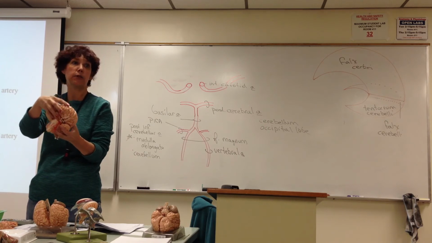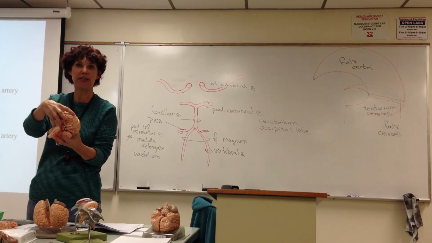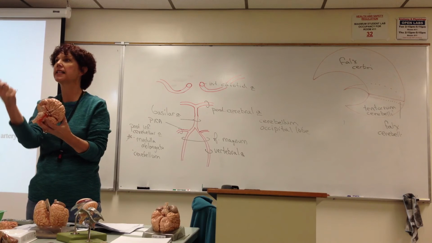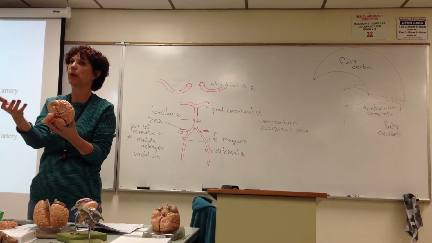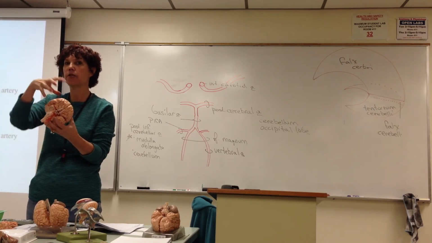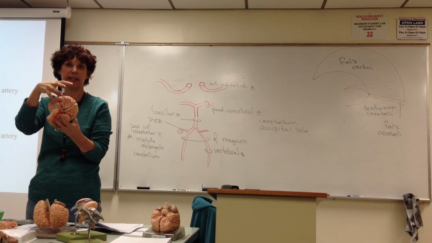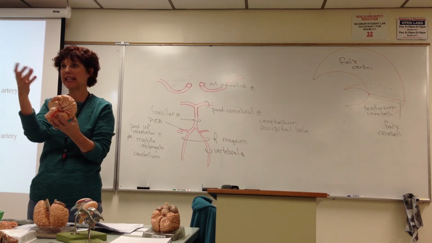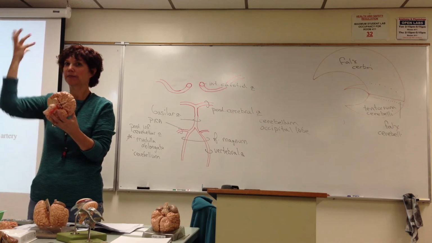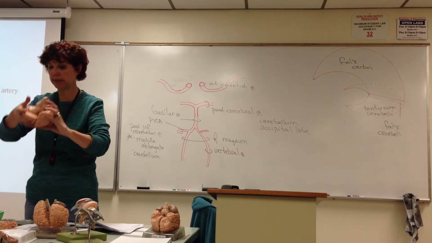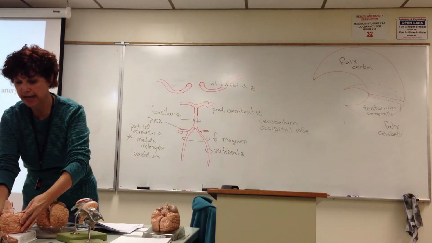So when someone has a stroke and they lose their ability to speak, or they have paralysis of the upper limb or both limbs on one side, it's usually a part of the middle cerebral artery that's affected. So if any of you are doing the case study on stroke, part of the assignment is to go through this same blood supply that I'm going through now.